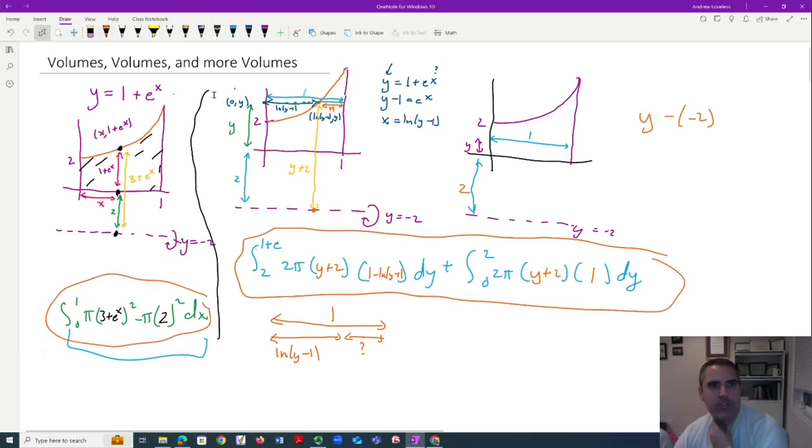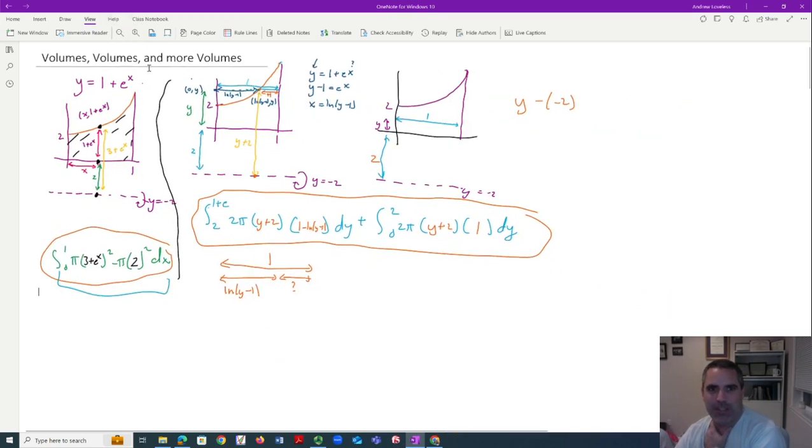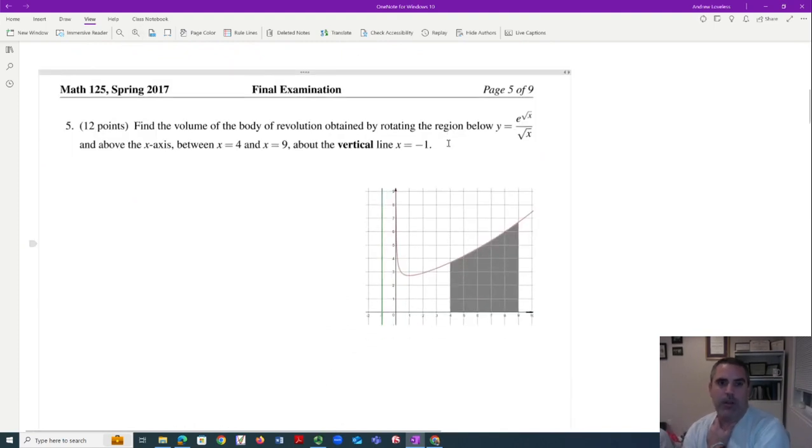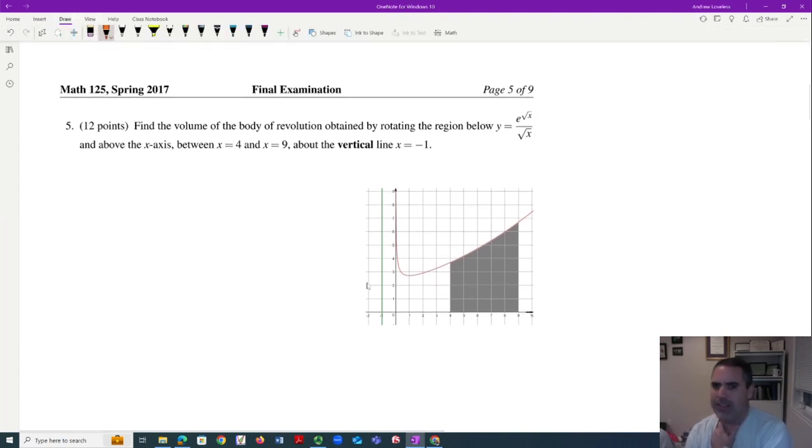Okay, so let's do several more. In trying to find this student's question, I never found it. I looked through almost all the old finals. I couldn't find their particular question. I probably just passed right over it. But I found many others, so I just started throwing them in here as I spotted them. So this really should be something. I think if you prepare, it's a very important skill, number one. And it's just something you can do pretty well if you prepare for it.